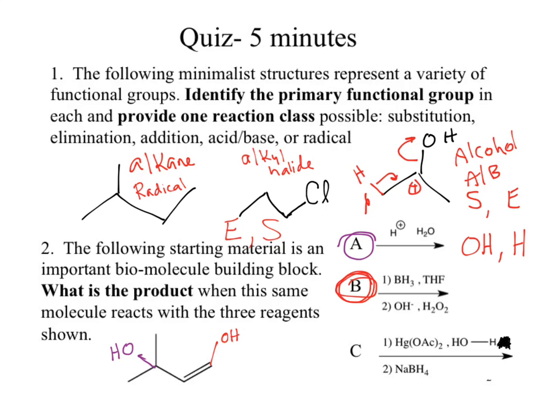Very last circumstance. Running out of visible colors. Let's try orange. Case C, what happens? Noticing any patterns maybe? We're going to add the OH, right? Where are we going to put the OH? We'll put it on our secondary position. Our OH will get put there, which is where we would have expected it to show up in case A, but A has that problem with the rearrangements. So we get the Markovnikov addition in that case.